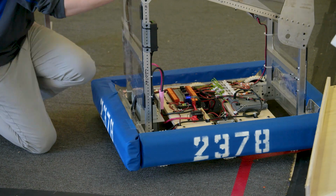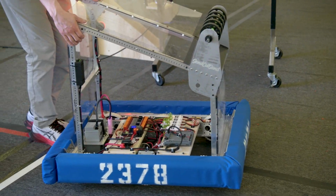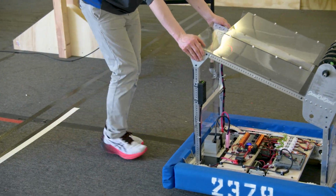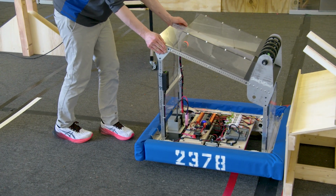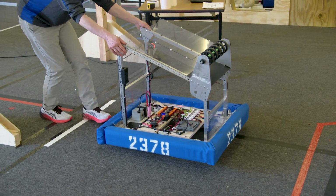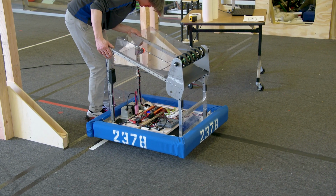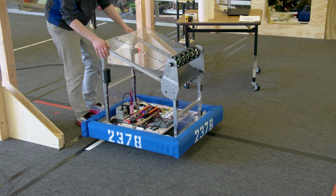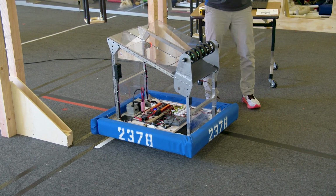I guess since I'm out here, I might as well line it up on the starting line, too. There are a couple different ways that you can line this up. One of them is you can go all the way to where you want the robot to end auto mode, and then you can try to roll it straight back from there until you get to your distance. And mine in this case was putting each wheel right on the edge of the tape line. So something like that. That sort of guarantees that I'm straight.